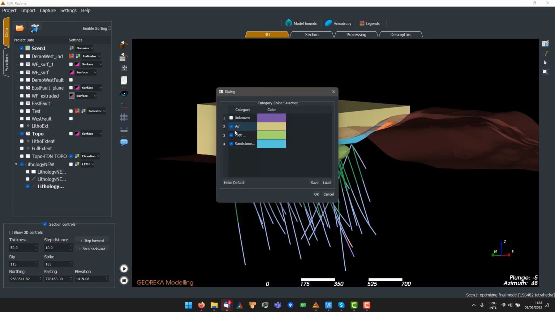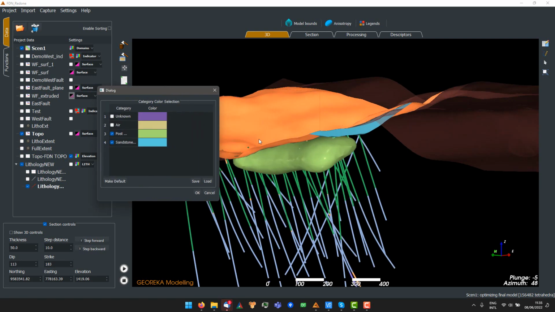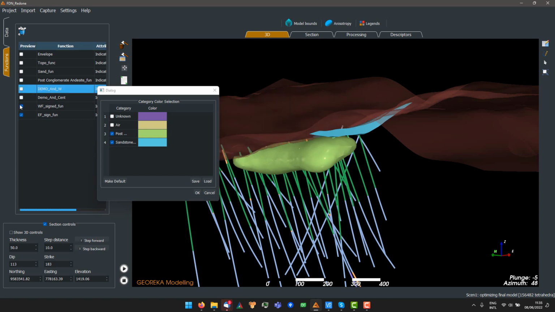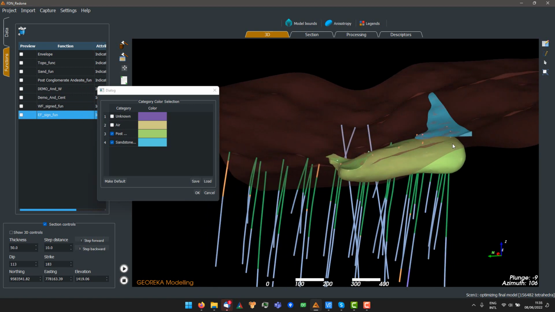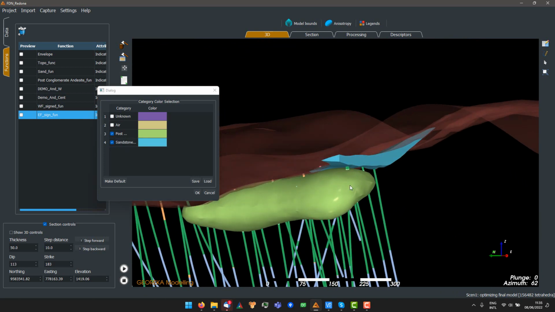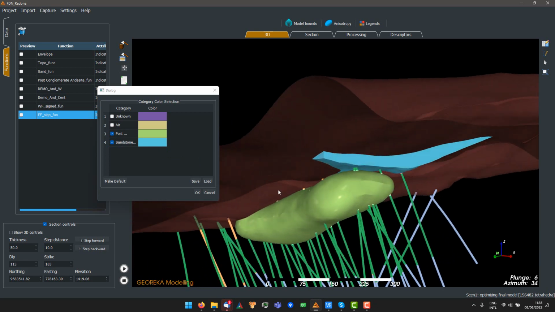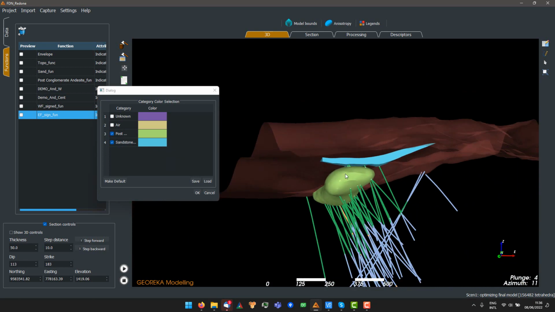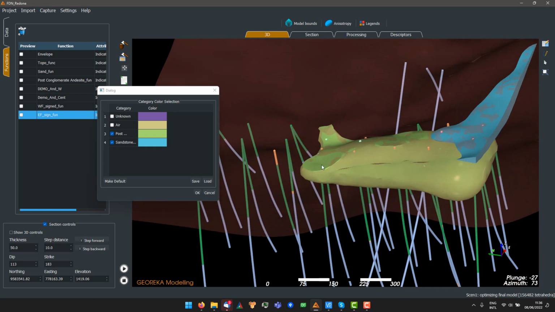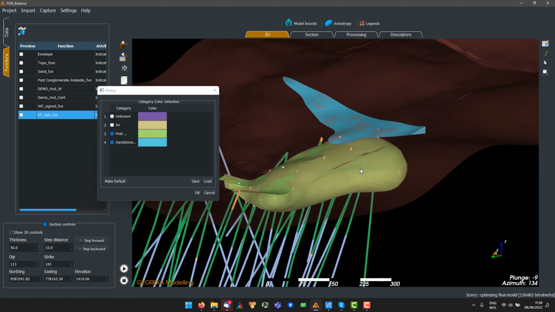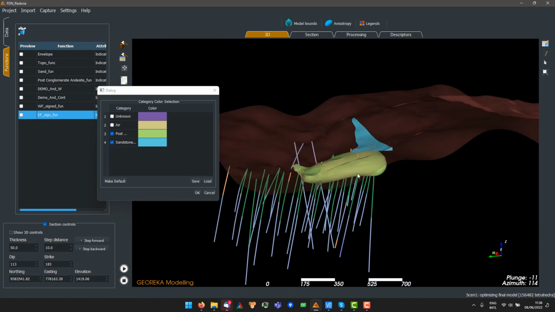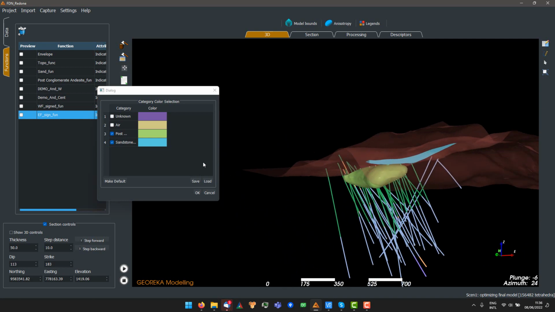So let's turn off the unknown, and let's turn off air, and let's also turn off, why are these ones turned off? Okay, so now we have a little bit of sandstone cover here, which is the bluish one in this case, and then we have the post-conglomerate andesite sitting inside the conglomerate. But as you've probably noticed earlier on, the post-conglomerate andesite and the sandstone cover actually clipped against the topography this way, because we use the topography first to limit the extent of the model.